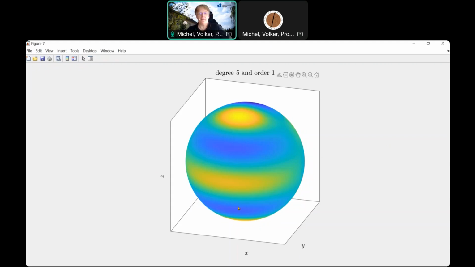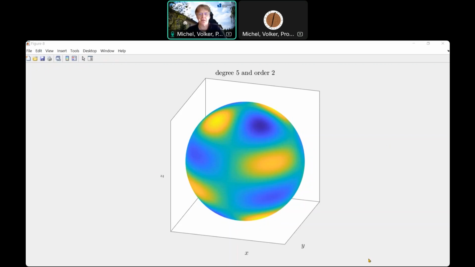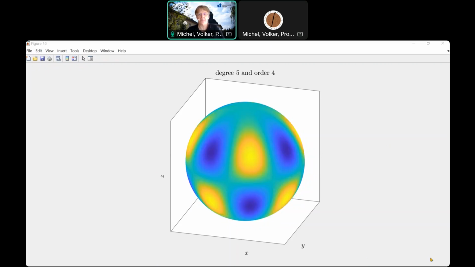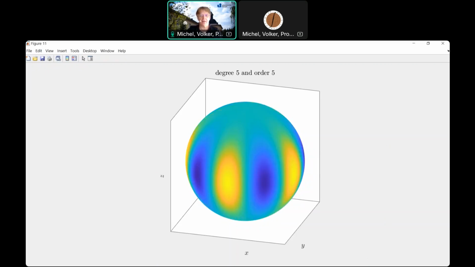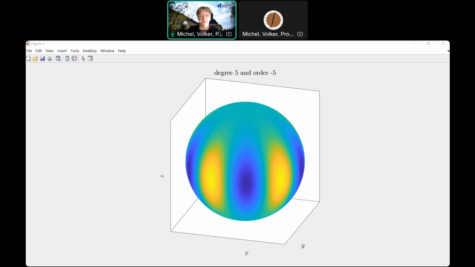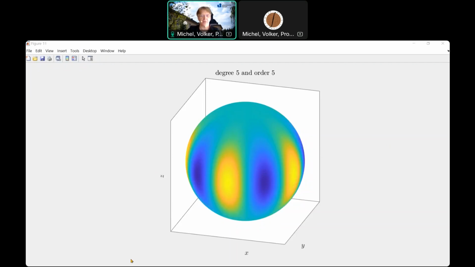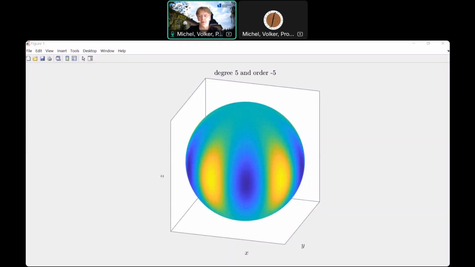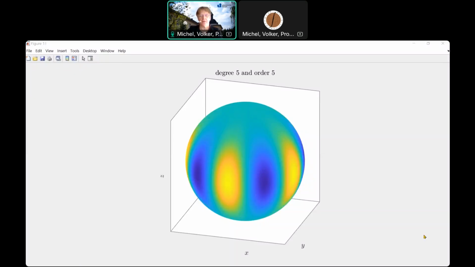And now for order 1, this is just going in the opposite direction. The structure in the latitude becomes again less complicated, but I'm getting maxima and minima in the phi direction. Now for order 2, it's just a sine function instead of a cosine function that occurs here. And that's very simple. If you compare that to order -2, you simply see a shift in the longitude, a phase shift.